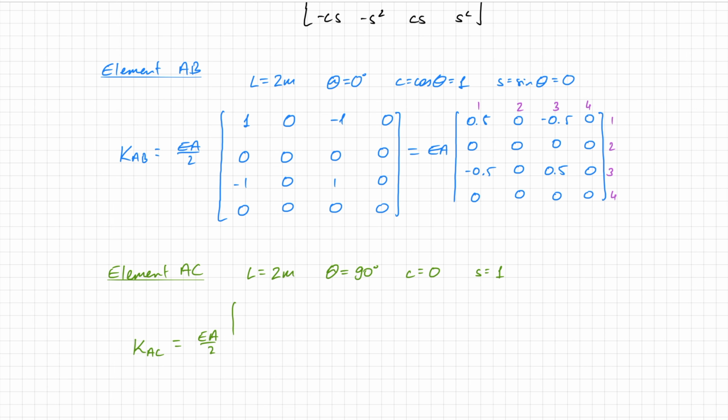Here, if I start calculating my matrix, I can see that I've got 0, and then all of the row is zeros, and then here I've got 0, but here I do have 1 because I've got sine squared, 0, -1, another row of zeros, and a row of 0, -1, 0, 1. So that is just taking that matrix and dividing everything by 2 just to make it simpler. So I have EA, just dividing everything by the length of 2.